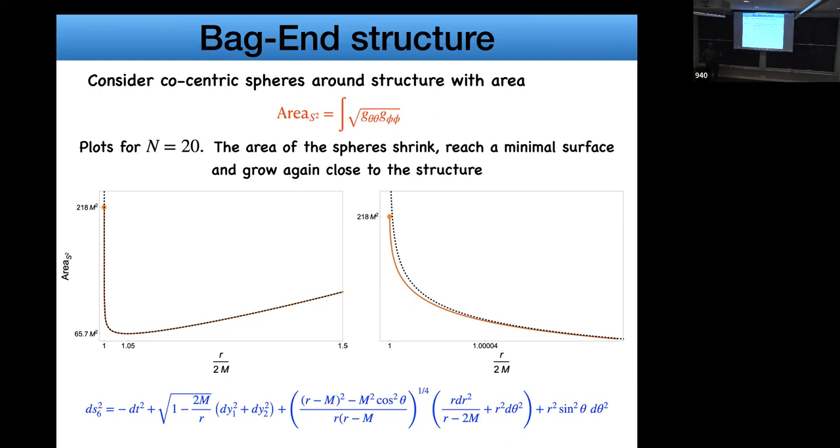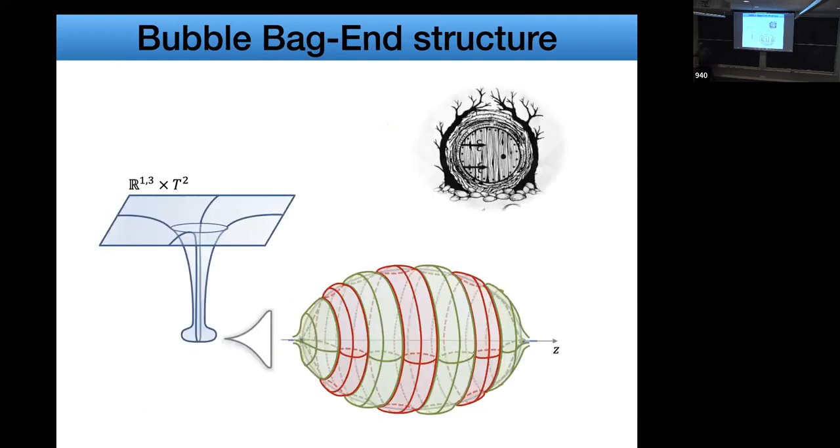So what's happening is that when it deviates, the area of these spheres becomes very, very large. So the spacetimes have what we call a bag-end structure. As you approach this object, it looks like a more or less spherically symmetric object with some dipole, and then you hit a minimal surface, which is less than twice the Schwarzschild radius. And then once you go past this surface, it just blows up and opens up into this huge object that you couldn't tell from the outside. We call it in spacetime the bag end.